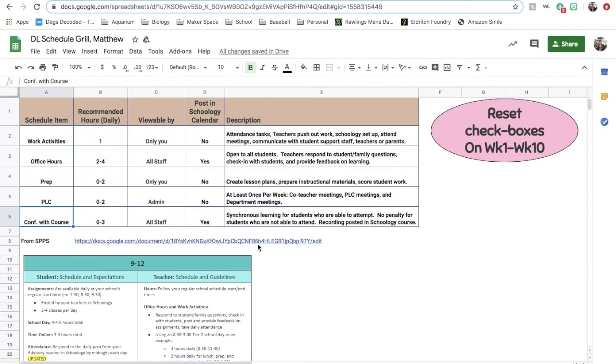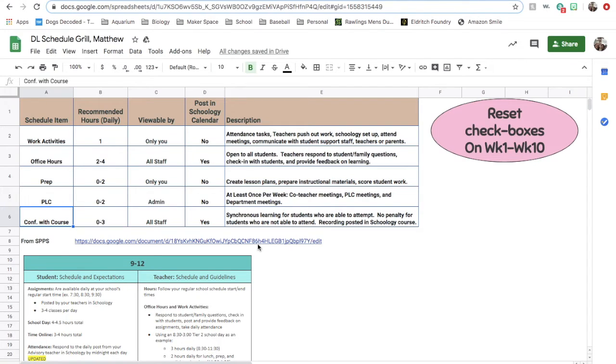This is something that was asked for by multiple teachers before we went on spring break, a way to monitor that our students aren't being asked to be in live classes in multiple places at the same time. Second, having your office hours set up in here will allow EAs and TAs and paras to know when to contact you or get a hold of you or jump into Google Hangouts to ask you questions either about your expectations or just asking for help on how to do certain things in your classes so they can then help the students on their caseloads.